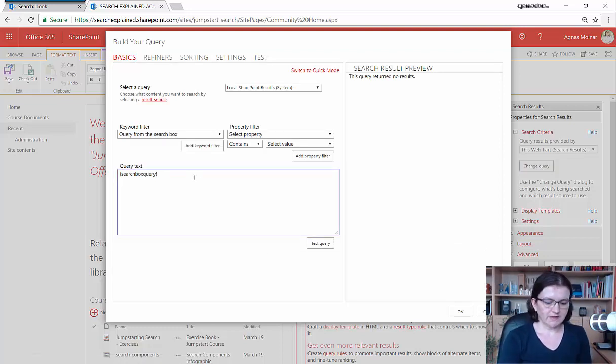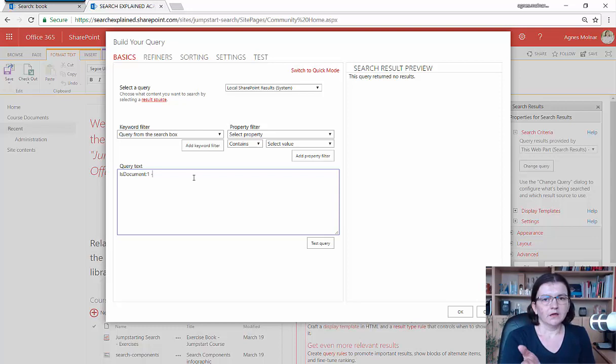Of course, I don't have a query box on this page, why would I? It's just a traditional web part page. And I don't even want to have a query box, so I'm going to remove this query expression. Instead, I want to display documents. So I'm going to add this filter, IsDocument is 1. That defines I want to display documents.